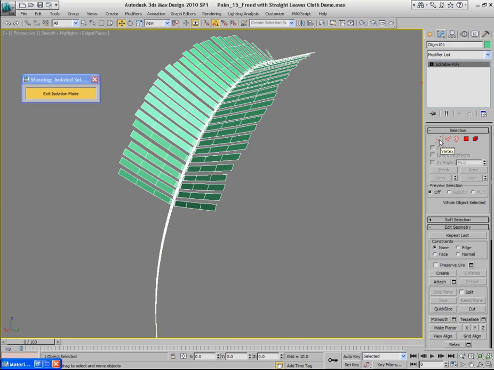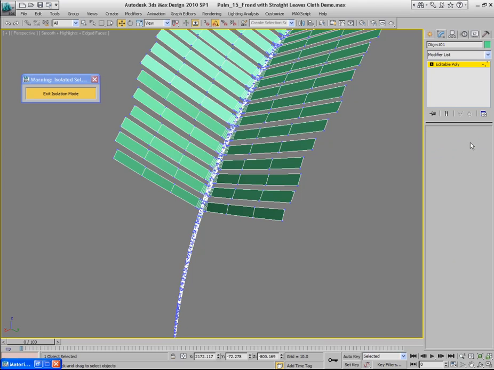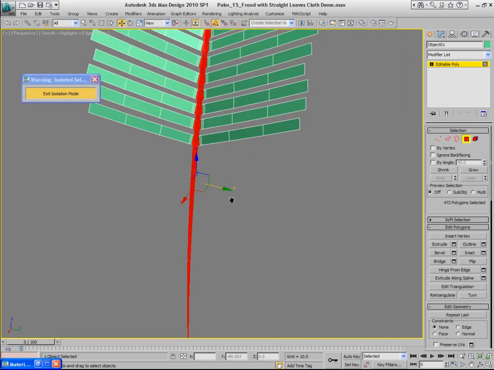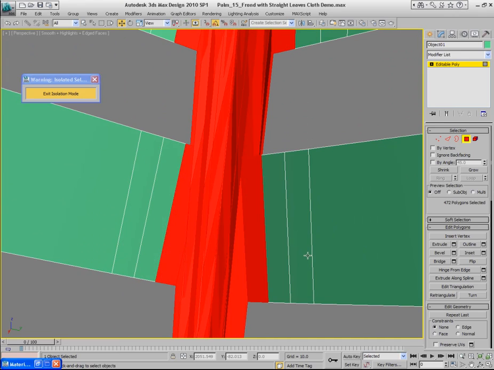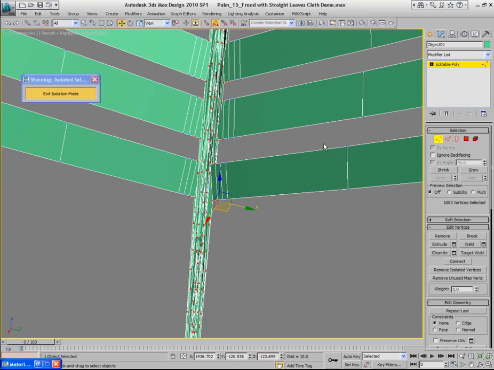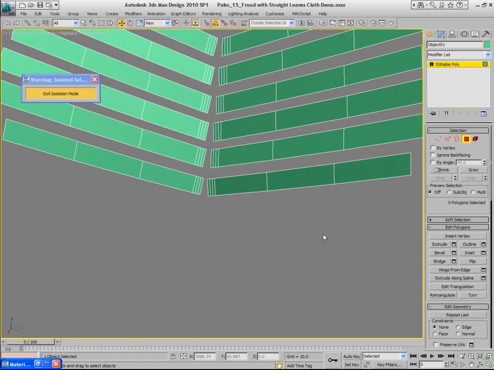And then you again go to vertex subobject mode, select these vertices at the bottom, hold Control, go to polygon subobject mode, click the grow button, and grow the selection of polygons until it carries over to the leaves geometry, something like this. Hold Control, go back to vertex subobject mode, and we got the selection of vertices. Go back to polygon subobject mode, shrink selection, and delete those unneeded polygons.